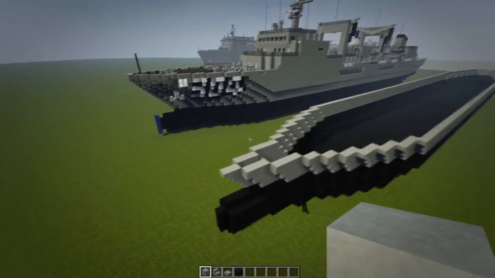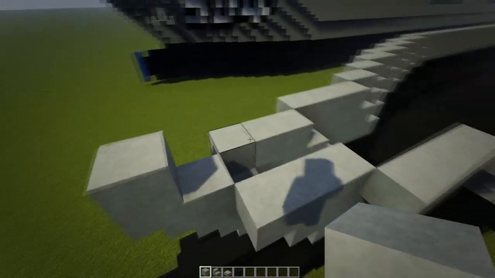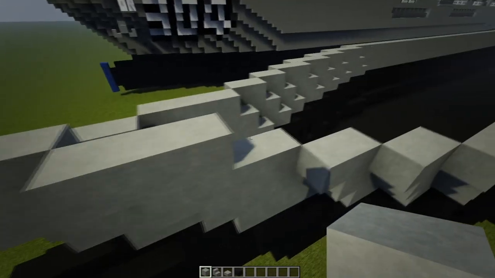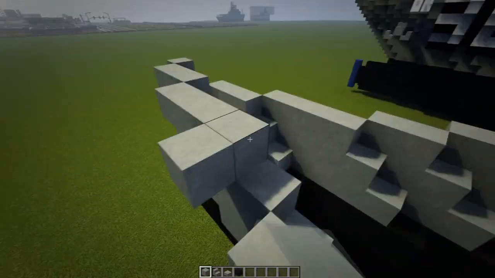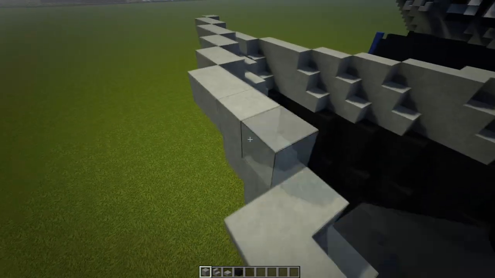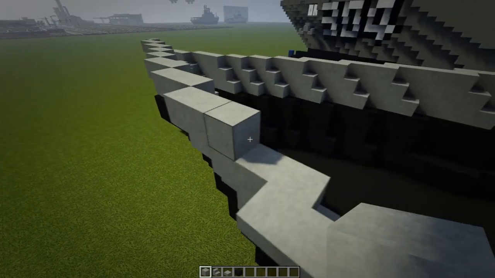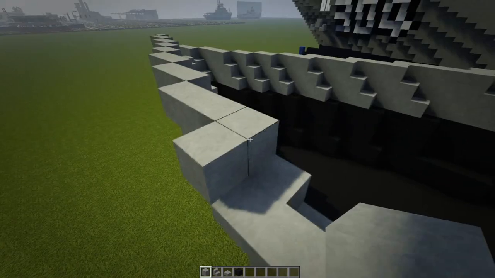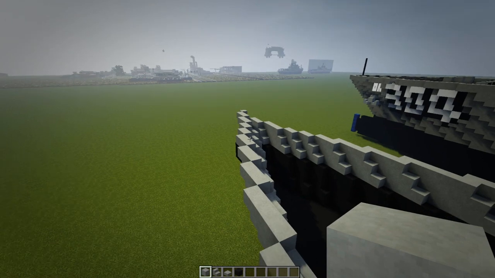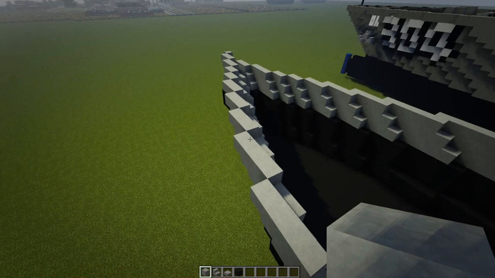Okay, so continuing on, we're going to head down to the stairs. We're going to put down one above that stair, then we're going to have two threes. So we've got one, three, three, and then two sets of two. Then three sets of three, three, three, three, like so. And then two sets of four, four, and a four. So we've got one, three, three, three, three, two, two, three, three, three, four, four.